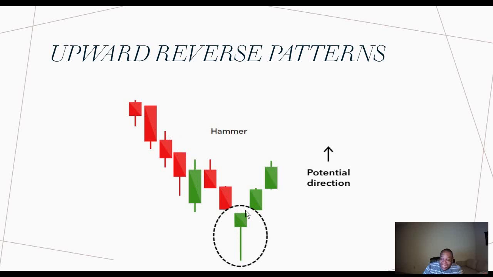This is not an exact science. All of them are not going to look this clean. They're not going to look this perfect. And you will see by the end of this part 2 series what I'm talking about as we look at an actual chart. But this is pretty much what you're going to look for, that long wick at the bottom. Now, as a momentum trader, as I said in the previous series, I don't like to take risks. I am not a risk taker. I like to see confirmation of what I'm getting myself into.